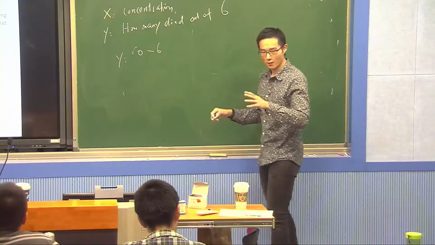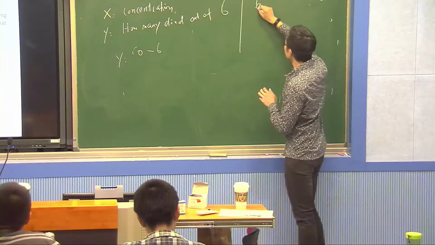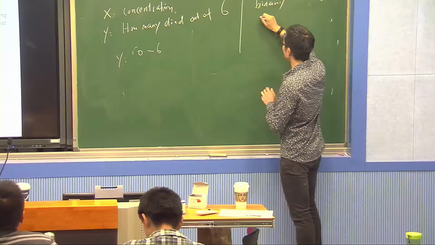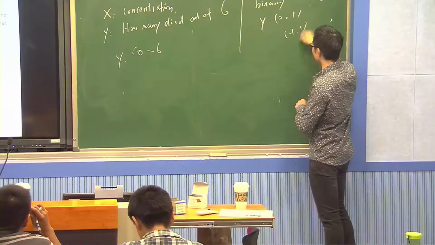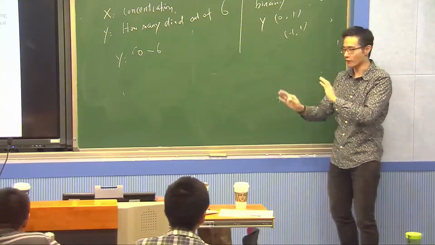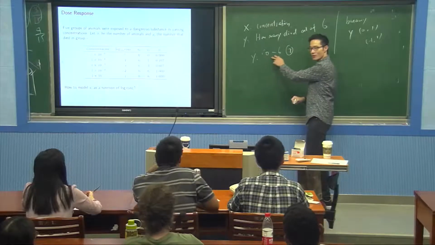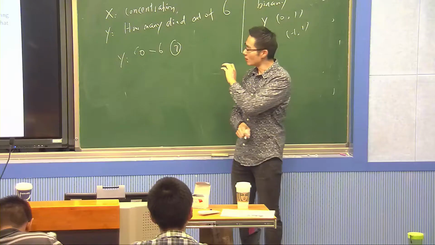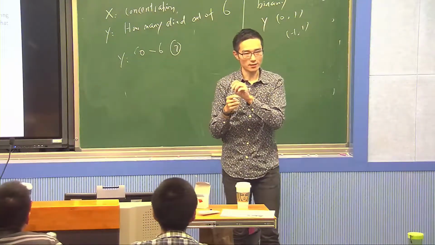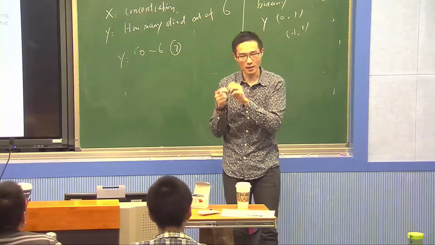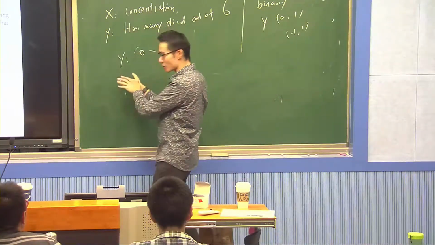Now, remember our problem, we discussed binary classification, okay? In binary classification, our y variable is 0, 1, or minus 1, 1, right? So 2 values. Here we have 7 values, right? 0, 1, 2, all the way to 6. So how do I use x to predict y? Is it a regression problem, or is it a classification problem? Can we treat this as a regression problem?